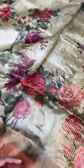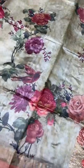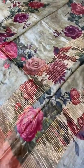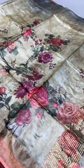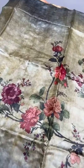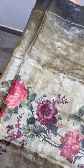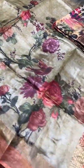This collection update is a multiple concept collection. We have ikat patola, kalamkari, the floral digital prints, pichwai, and we also have a very elegant Mughal Emperor pattern. And here we have birds and floral digital printed concept in a shade of green. It's a very different light pastel shade of green with multiple colors used for the flowers and the bird.